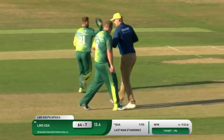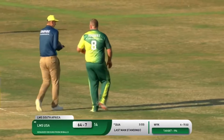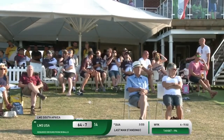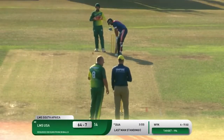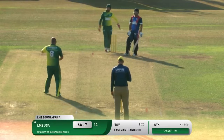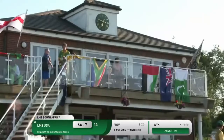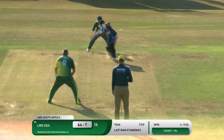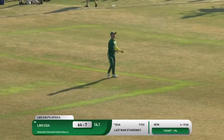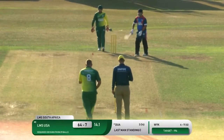I think he's faced too much of that in the leagues at Van Cortlandt Park down in New York. Fantastic setup down there in New York. There are nine pitches. The park was left by the Van Cortlandt family and trust to the city of New York, and they've got unbelievably 9 cricket fields. I haven't seen that anywhere in the world. I think Regent's Park in London has about 5. I'd imagine when all 9 are in action, that's pretty special. And they play on a matting wicket that they roll out, so it takes about an hour to roll it out and nail it in. So a lot of dedication just to play cricket in the States. It seems to be really taken off.